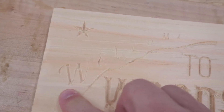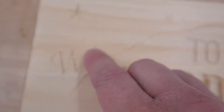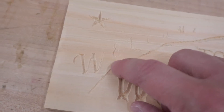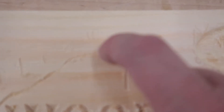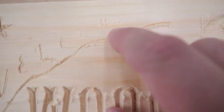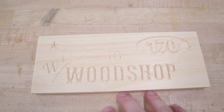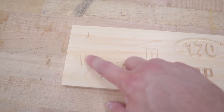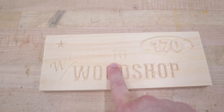The woodshop lettering came out great. Two is a little bit thin — you can see the lines could be fatter on that text. The star came out really nice. But the font selection for the W gets a little thin, and the E really didn't come out. But the design is there. This is a good first prototype — the welcome needs work, two needs work, especially when you look at it from far away.